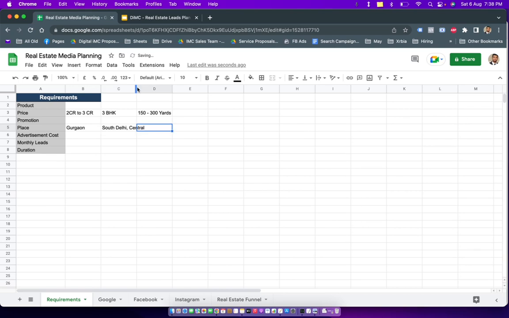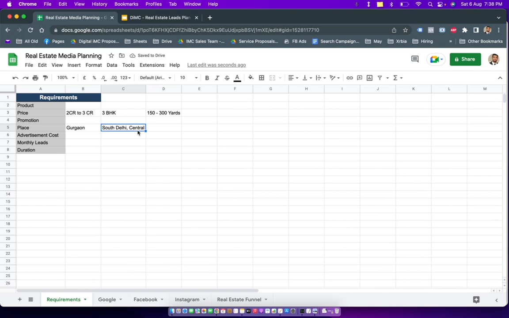So you need to have some basic understanding about the location as well. If you're not from Delhi, then maybe it's difficult for you to understand. But people from Delhi or Gurgaon would already know that East Delhi is quite far from Gurgaon, and South Delhi is quite nearby. Central Delhi is quite nearby. We can also think about keeping West Delhi, considering the fact that West Delhi is also quite nearby, with places like Dwarka quite near Gurgaon.